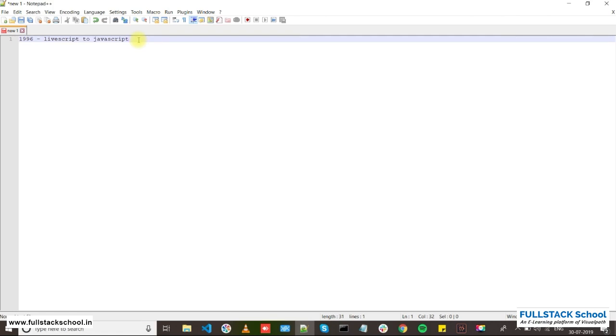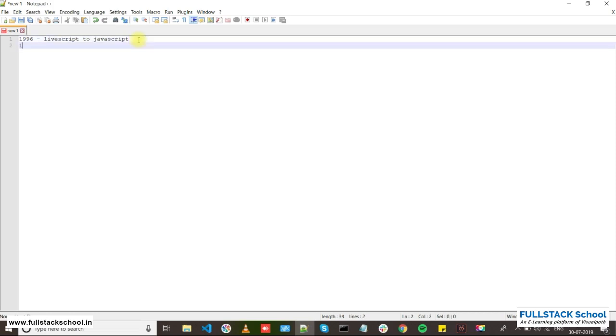So in 1997, the developers who developed JavaScript and the IT people wanted to have a standard for JavaScript. They had a language, but they wanted a predefined standard for it. So they submitted their code to an organization called ECMA.